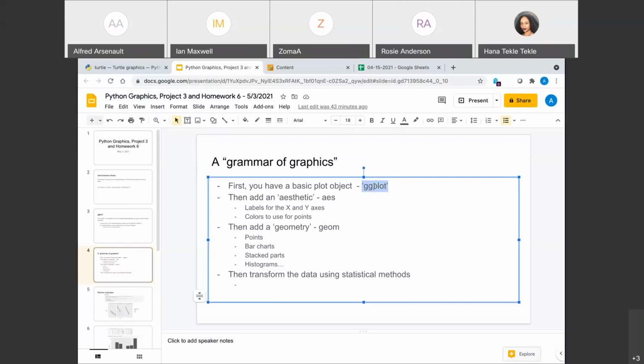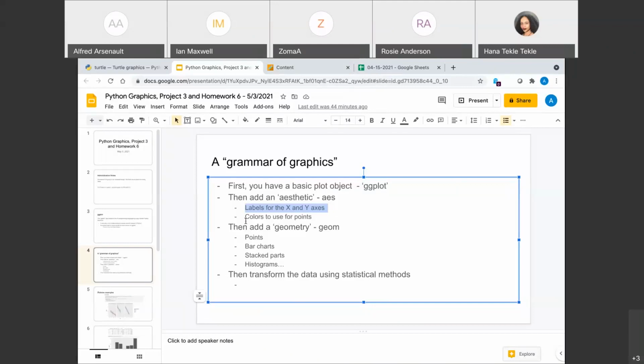The next thing in your grammar, the next thing in your statement, will be an aesthetic. And so you will see the letters AES. AES is short for aesthetic, and that means it looks like this. So I'm going to build a graphic. I'm going to build a plot. It's going to have this aesthetic. It's going to look like this. Now, in most things we'll be doing in this class, you're going to draw things in a two-dimensional Cartesian plane, X and Y axes. And so what you're going to provide are labels for the x-axis and labels for the y-axis. You're going to tell plot9 which variables to use and how to label them.